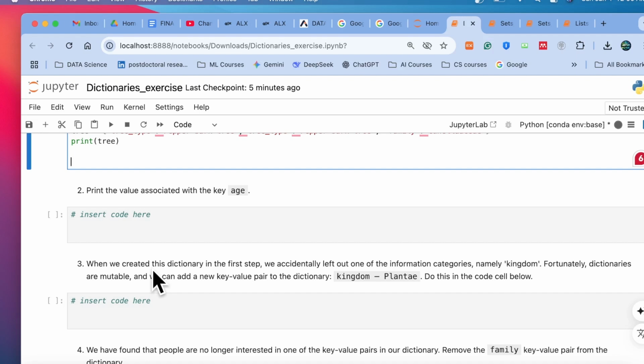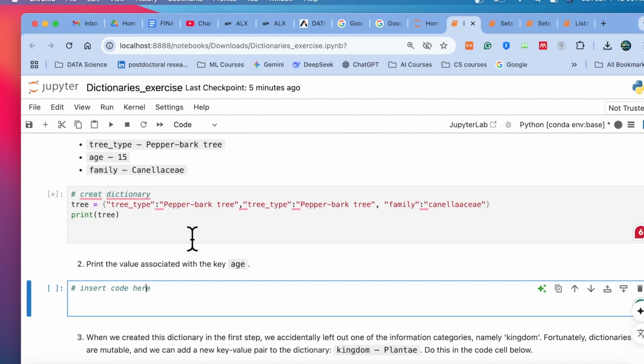And the second one is print the value associated with the key age. Look at this. Print the value associated with the key age. What is that? Tree type. Oh, I think this one, oh my goodness.